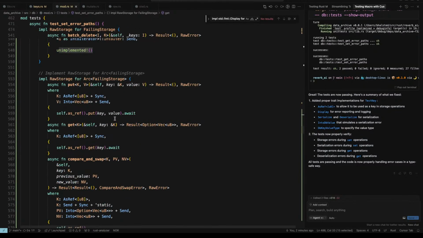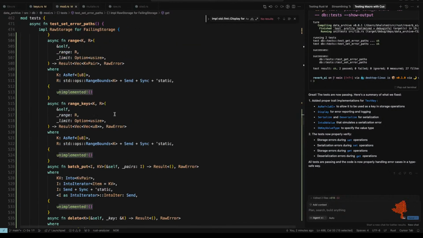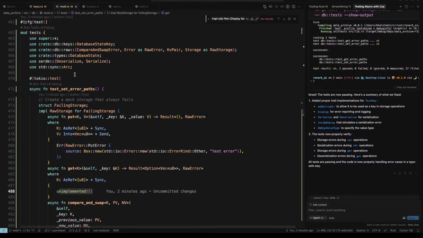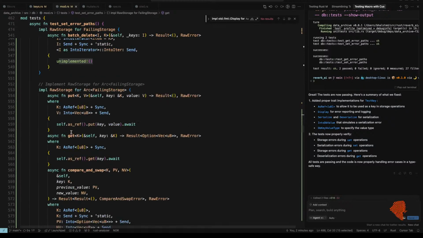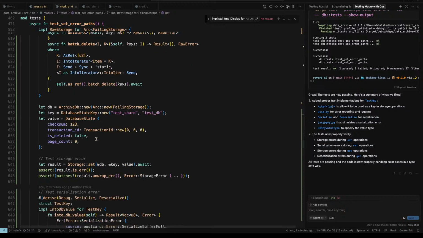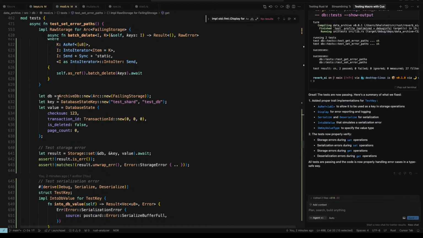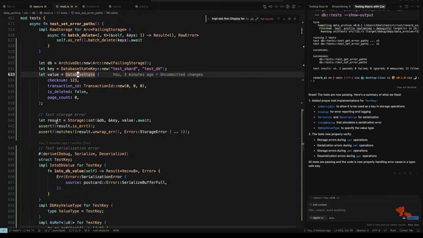Okay. So we ended up with a test with a struct implemented in the test. And we have archive DB, database state key, database state, storage. We set this, check to see if it's an error, and unwrap the error.